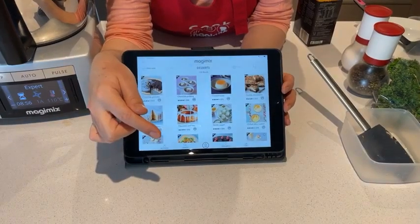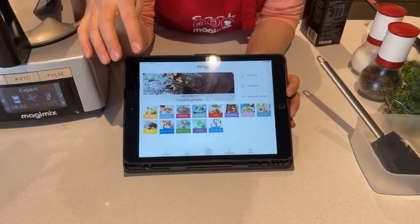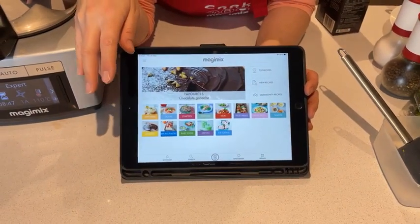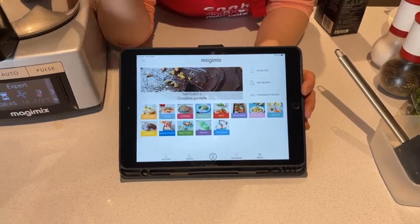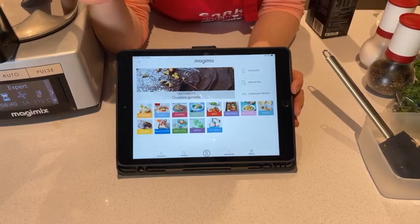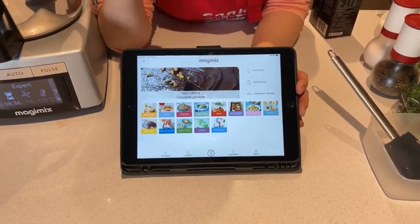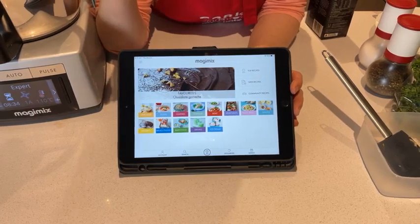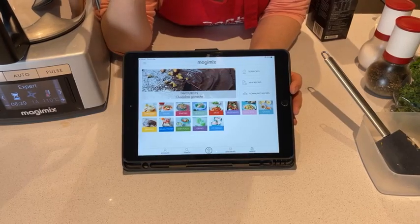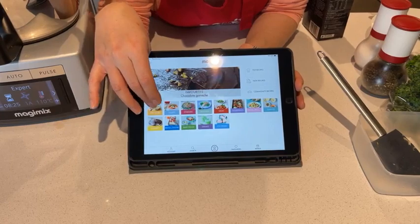When we're going into our app, you can see that we've got everything in there. A lot of people would prefer to look through a cookbook, but other people would prefer to have something like this. I love just being able to sit on the lounge in the evening and scroll through things that I'm thinking of making. You can make little notes in here. You can give them 5-star ratings if you love them. You can do all of your ingredients. You can add to your shopping list. There's so many things that you can do in the app.